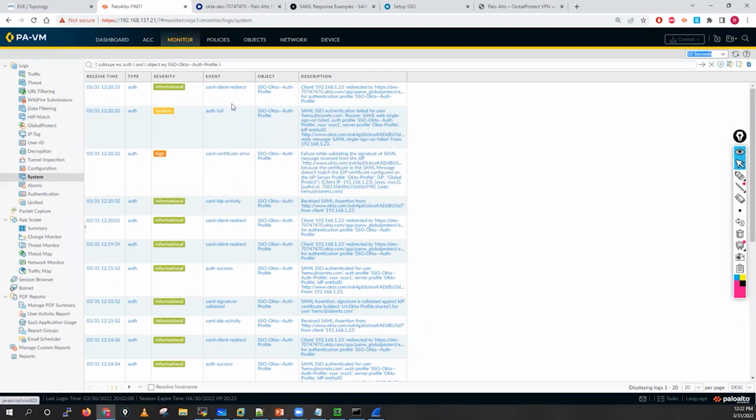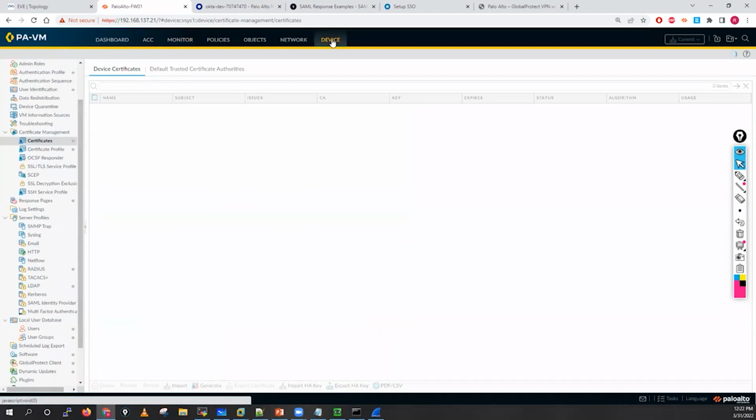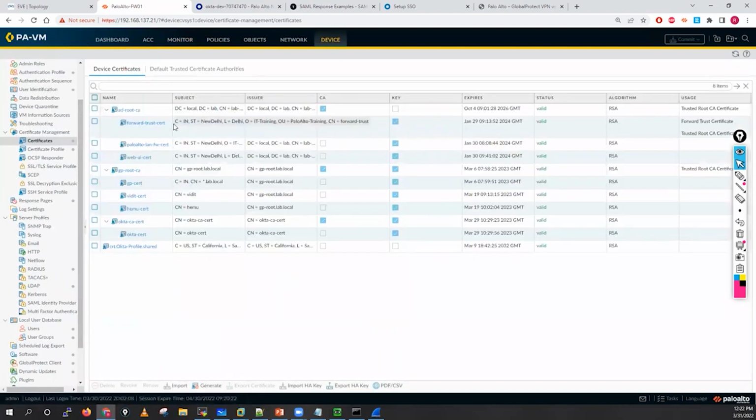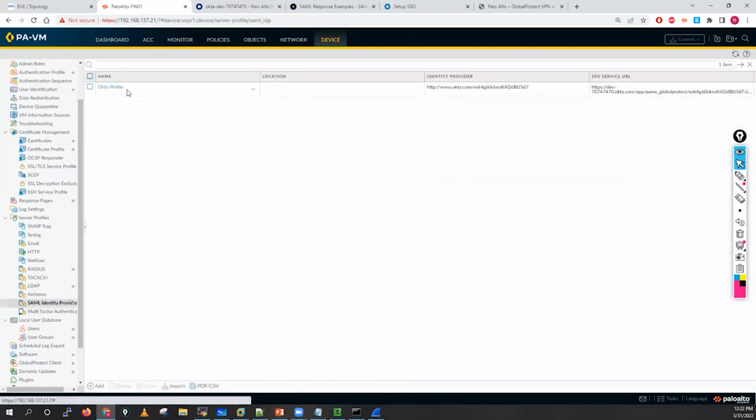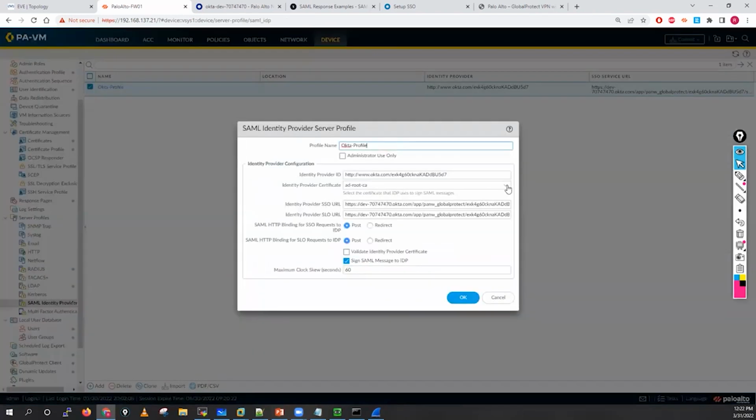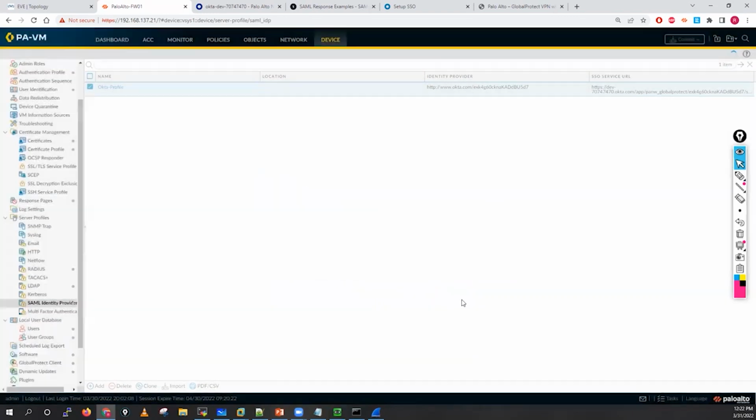Okay, now what can we do? If I go here and go into my server profiles, if I change the certificate, I will put the certificate which we have received from Okta, click on OK.